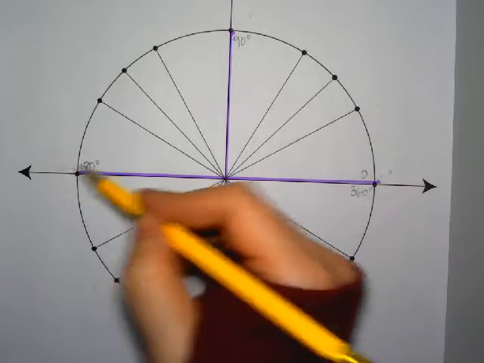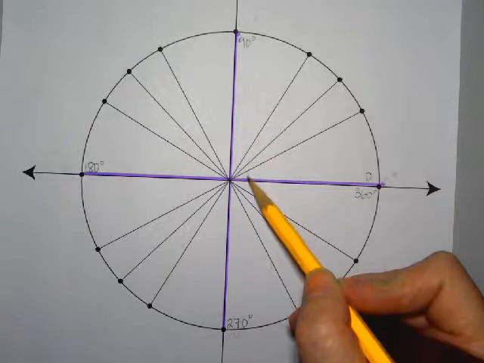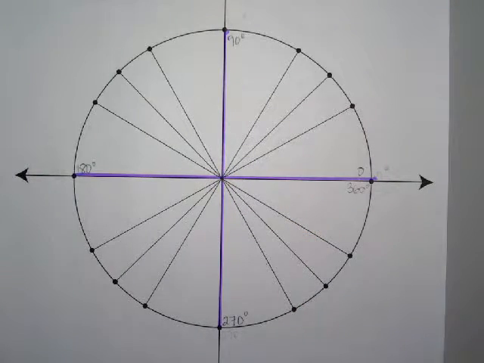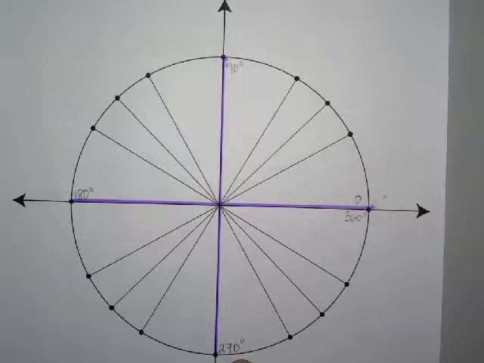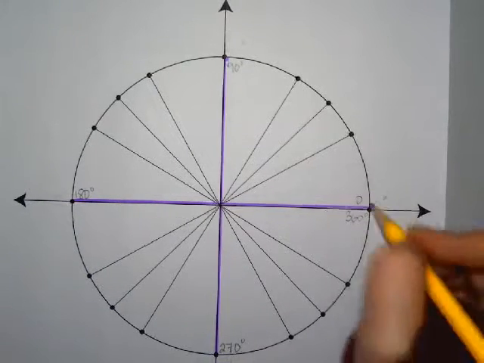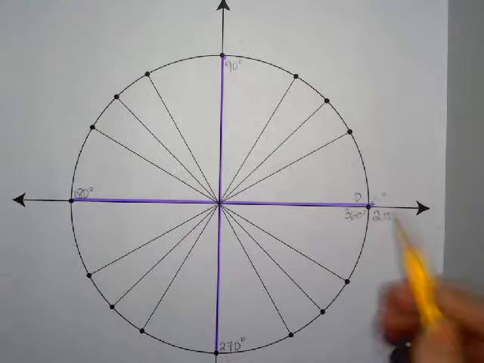So, what portion, or sorry, let's try that again. If I go full circle around, what distance have I traveled? In terms of 2 pi. So all the way around, I've gone around for 2 pi. Half of 2 pi is what? 1 pi. Half of that is what? 1/2 pi, or pi over 2.